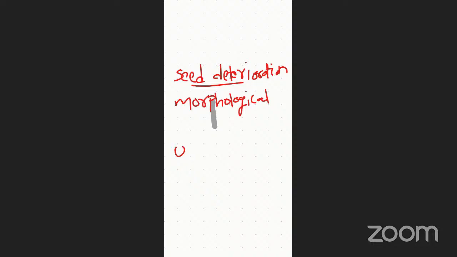In morphological changes, the symptoms mainly appear on the seed coat, which is one of the morphological structures of the seed. How do the symptoms appear in the seed coat? The seed coat color appears very dull due to the oxidative reaction in the seed coat, which is enhanced under conditions of high temperature and relative humidity.